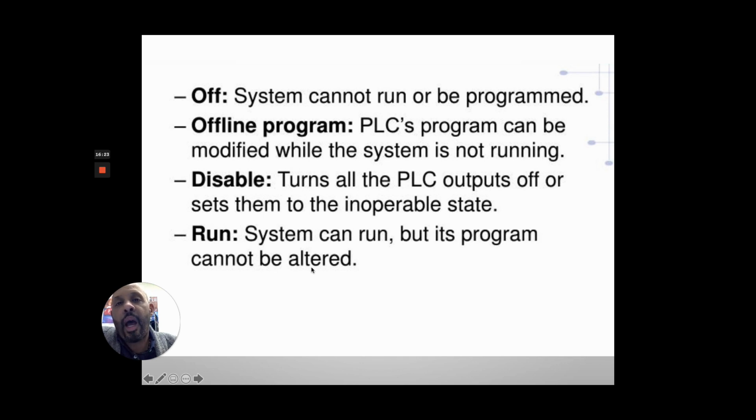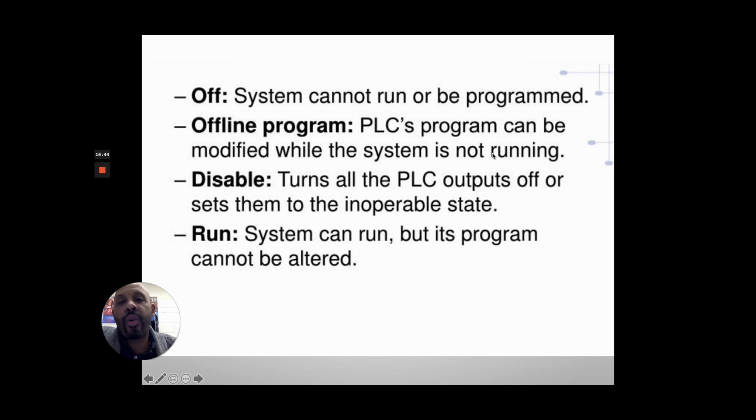So when a PLC is running in a plant, in an application, it is already in run mode, right? But while you are programming it, you don't want these things to be running. So then you will be in, like in this case, offline program. The PLC program can be modified while the system is not running.